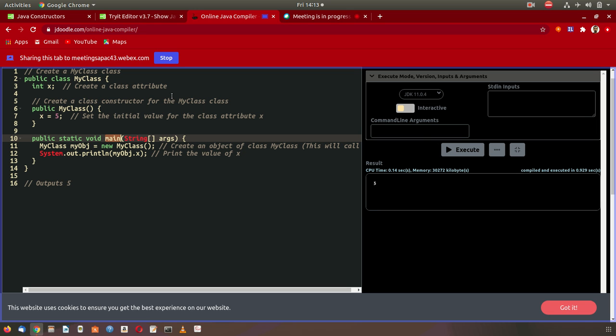Okay, so what is the best use of a constructor? This program starts first in any class. So what is the use of a constructor? To do some initialization.